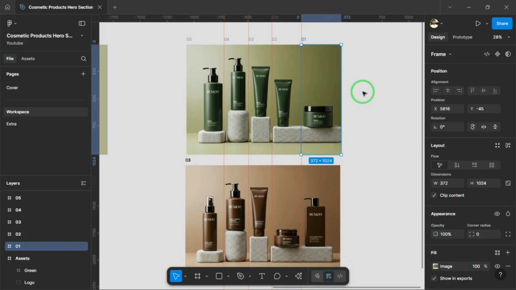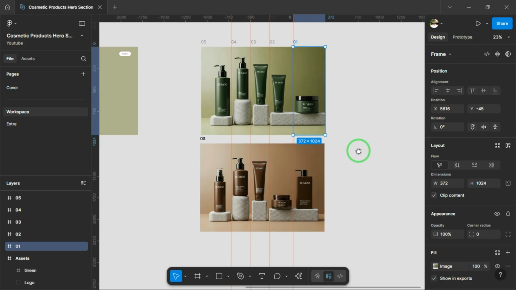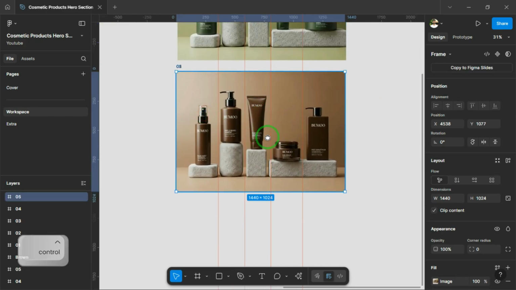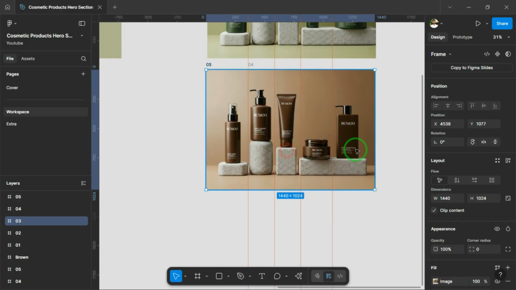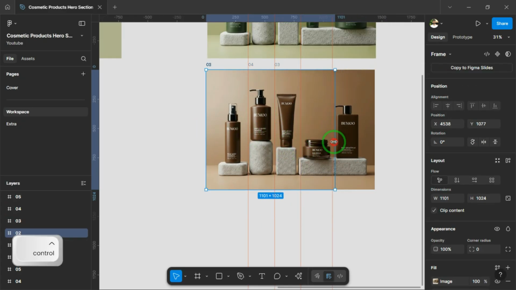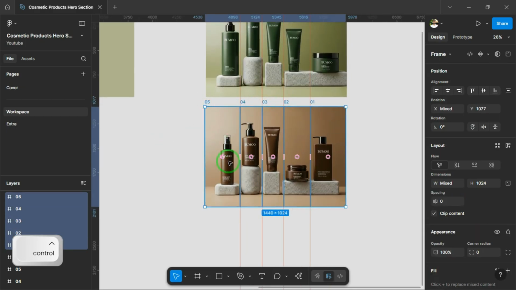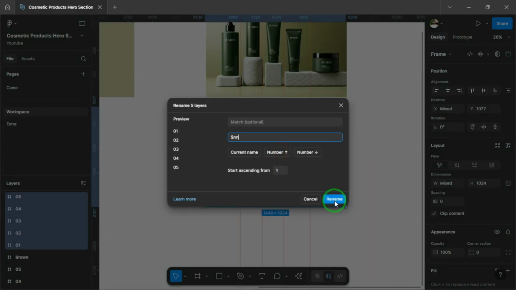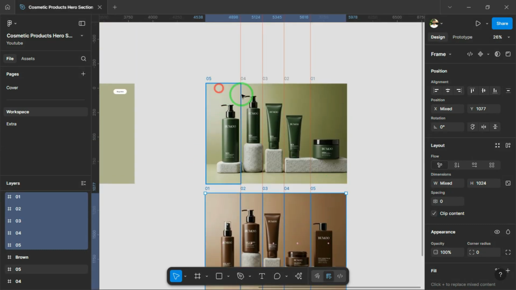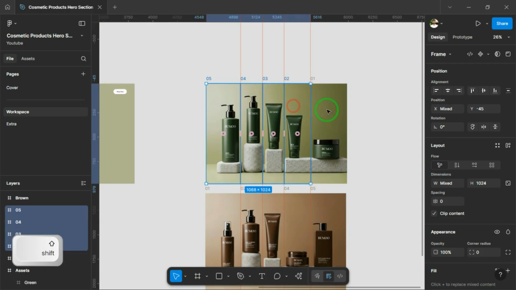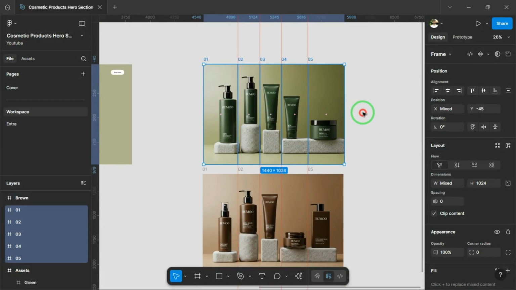And just like this, we can split the other image as well. Follow the same process with the ruler guides, and all your pieces will line up perfectly for animation. Since the order of the images got shuffled, I'm now renaming them with new numbers according to the frames. This way, it's easier to keep track of each slice and maintain the correct sequence for the animation later.